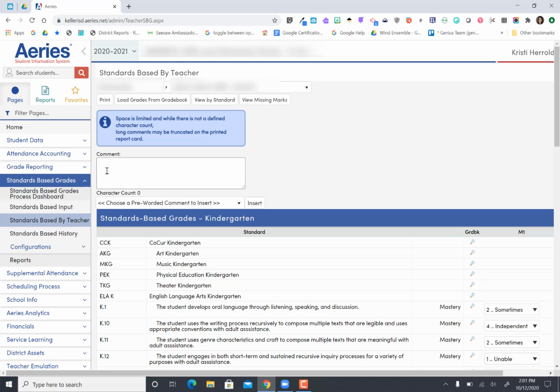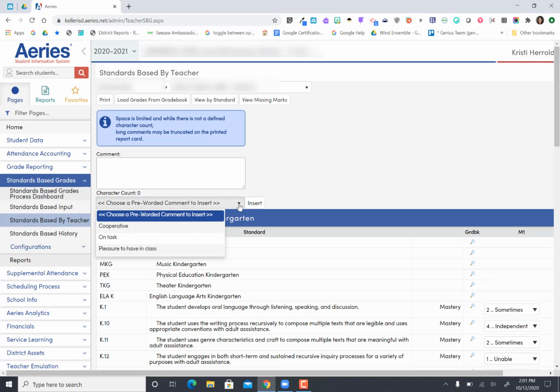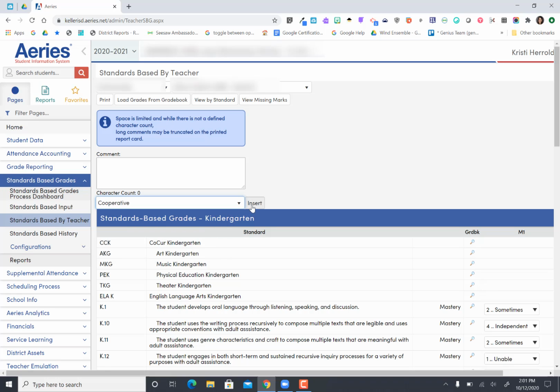If I choose to leave a pre-worded comment, I can drop down this list, choose the comment, and choose the word insert, and that comment will be on this student's report card. I can also come up to the comment box and type comments about the students.